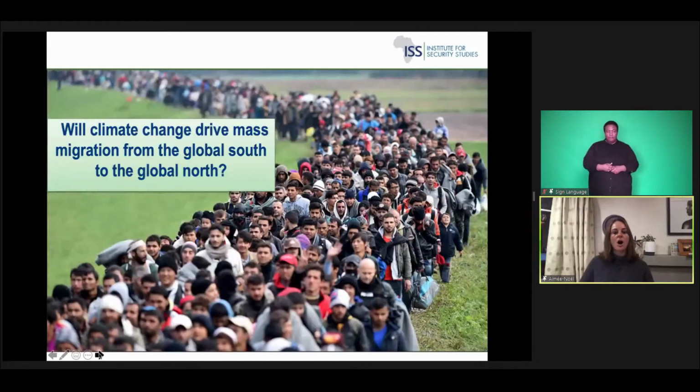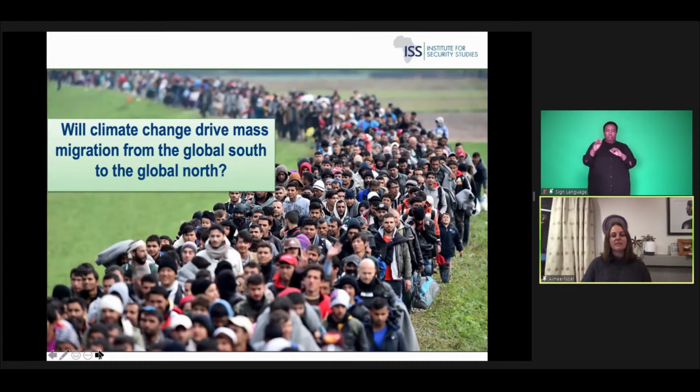So the most common narrative that we hear when we talk about climate migration is that it's going to drive a mass number of migrants from the global south to the global north. It's most often framed using words like waves and overwhelming, and we've seen estimates as high as 1 billion climate migrants by 2015. But the real truth is that climate change is and will drive far more migration within countries and regions, and that the bulk of this movement is going to be into cities.